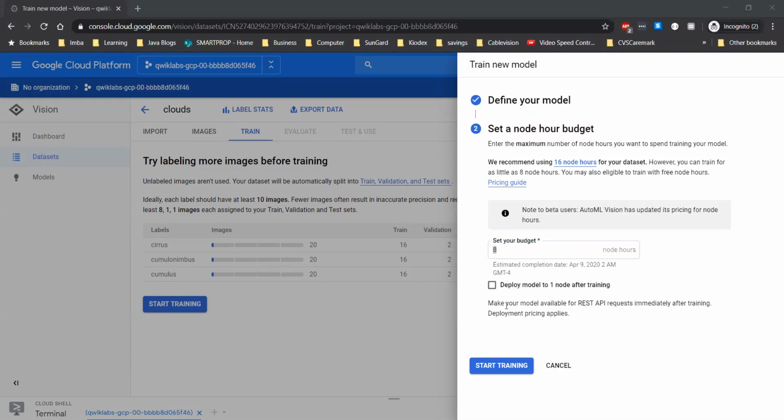There are different offerings, and depending upon how much processing power you need, you can leverage that. You can obviously deploy it to one node after training. You want to make sure that REST APIs are available once your training is done, so that you have defined your development and deployment prices.